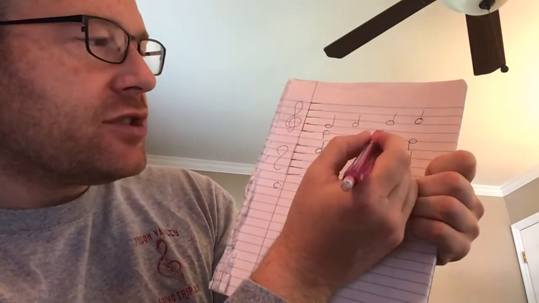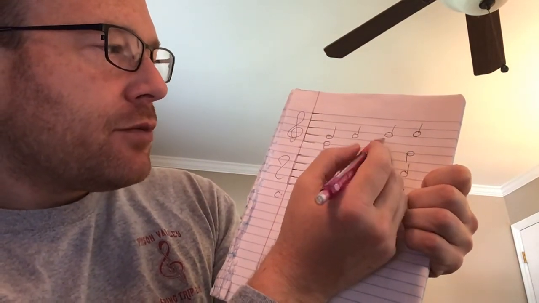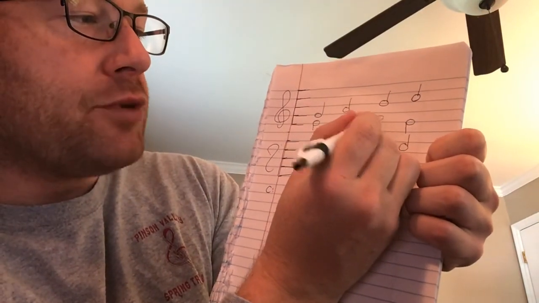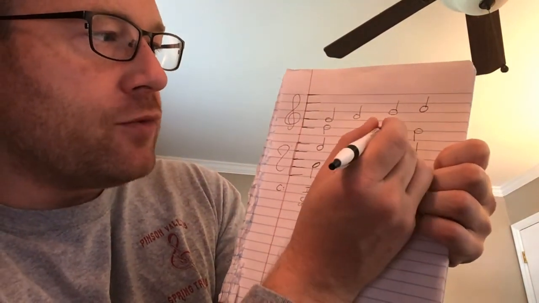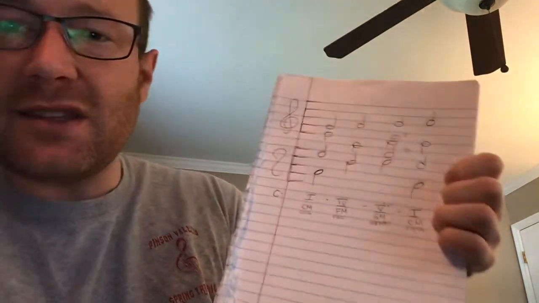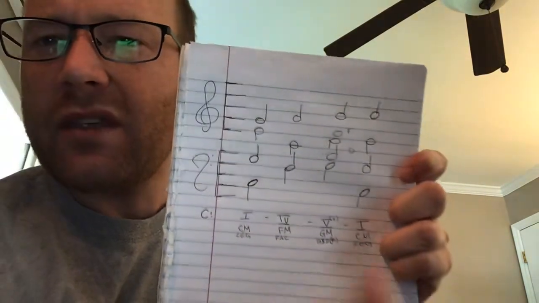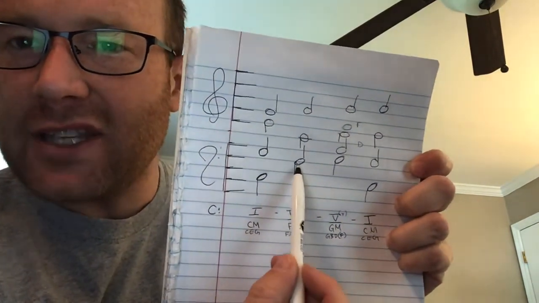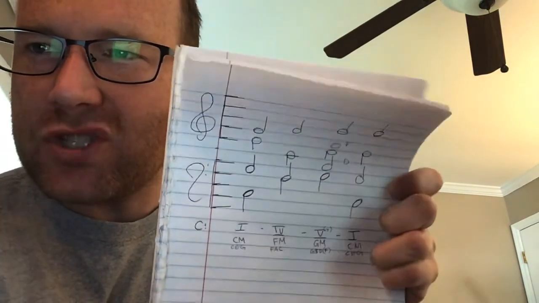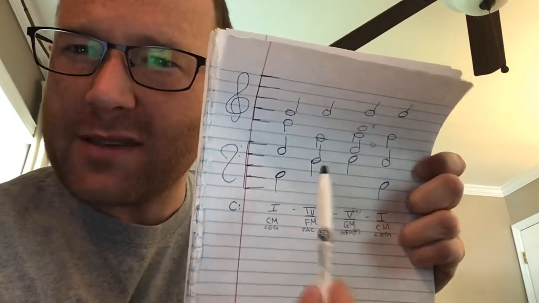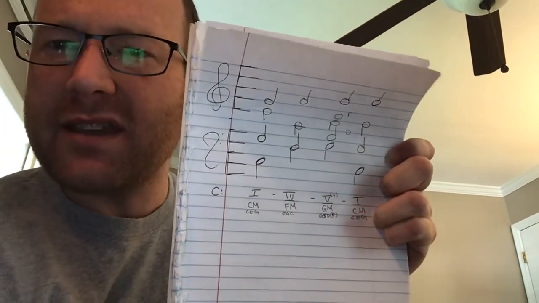Okay, so what that would do is, I could put an F in the alto. Don't tell me I got a pencil that doesn't work. It looks like it. I grabbed the one thing in my house that didn't work. So I'll write it lightly. So you could say, I could put an F in the alto and maybe a D in the tenor. Now, the problem is when you do that, you're then looking at a tenor line that's jumping from an F to a D back to a G, which is awkward. Okay, it's a big leap for the kind of thing that we're doing.